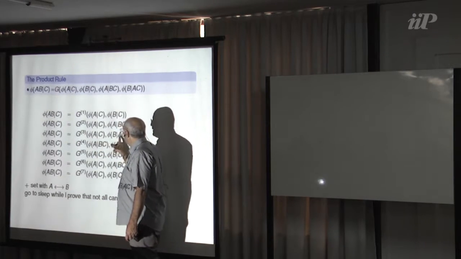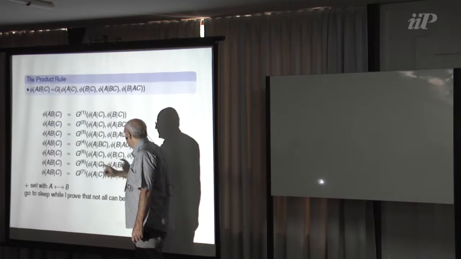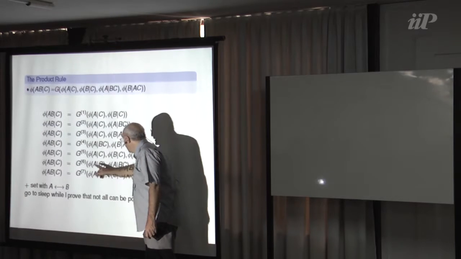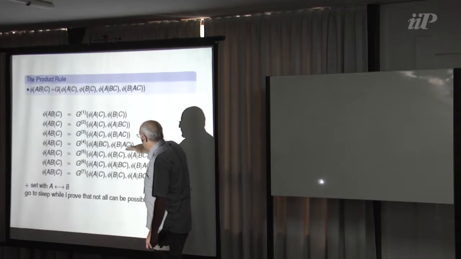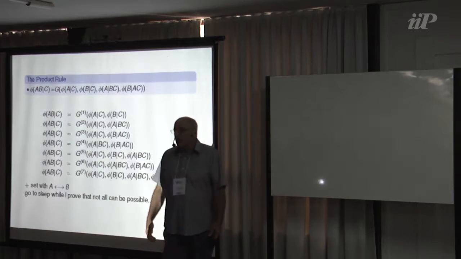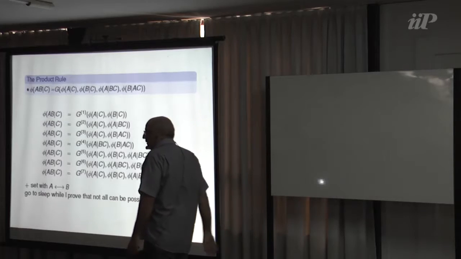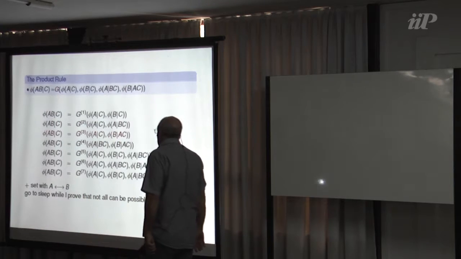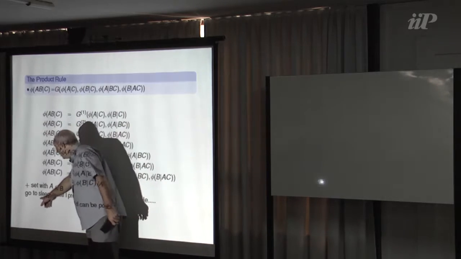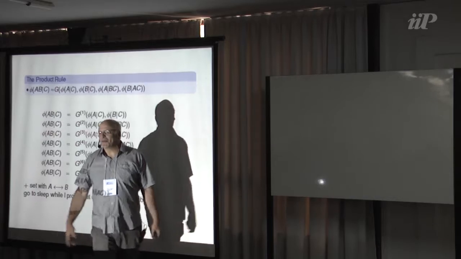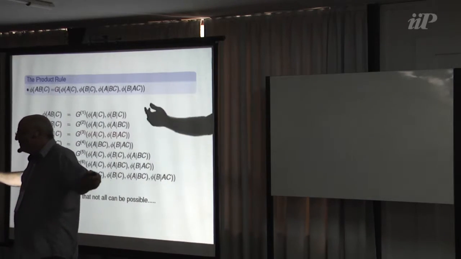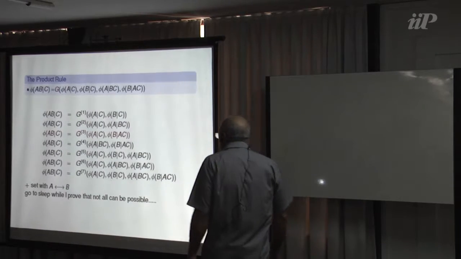Candidate number 3 is A, B given A, given B, B given A given C, B, A given B. So this is 2, 2, 2, 2, 3, 3, 4 arguments. Besides changing A and B and getting another set of candidates which are the same, there's nothing else I can suppose. So you see, I'm not imposing anything. I'm going to check. Maybe all of them are correct, but I'm going to throw away some of them. Okay? So this is the important thing here. You go to sleep, because then you remember at least the first part, according to what we learned yesterday. This is a good point, because this is why some of you didn't go into physics.